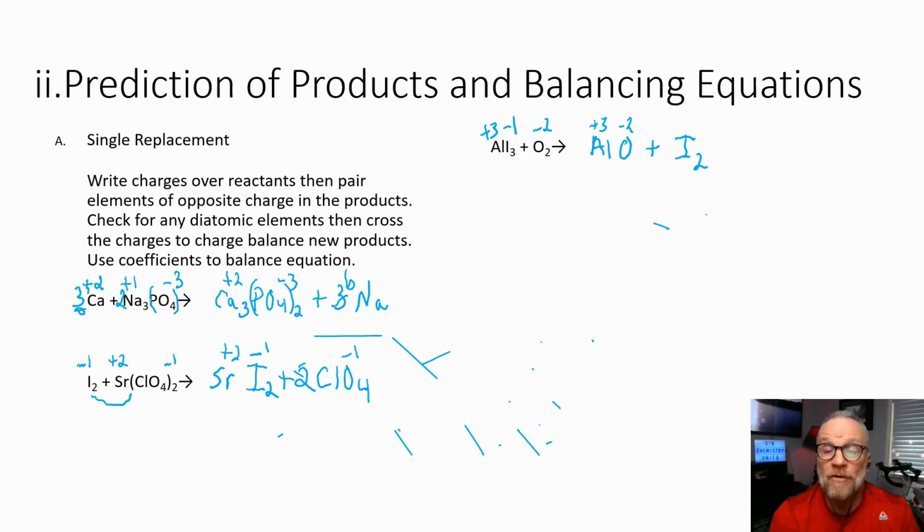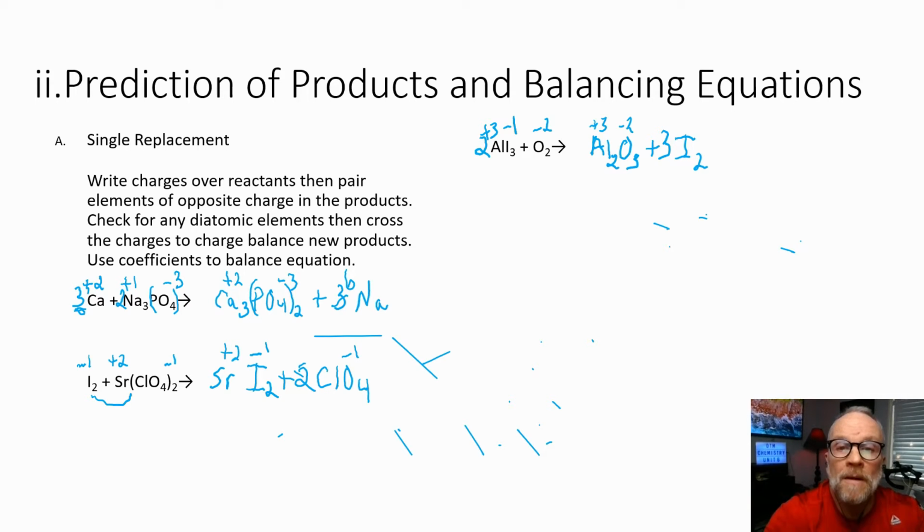All right, so now we have to crisscross the charges on the product side to get a charge balanced reaction. We have a 2 here and a 3 here. And now we'll go through and balance. So 2 aluminum, 2 aluminum. Well, 1 aluminum on this side and 2 there, so we'll have to put 2 there. 2 times 3 is 6 iodides. So 3 times 2 is 6 iodides. Oxygen is 3 here and 2 here. So what is a common multiple of 3 and 2? Well, 6, right? So we'll have to put a 2, or a 3, excuse me, next to the oxygen and a 2 next to the aluminum oxide.